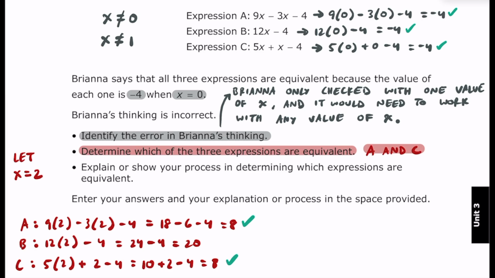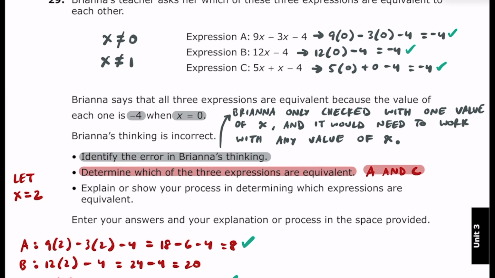We just saw that this did work when x was equal to 2. If you want to try x is equal to 3 for good measure, and x equals 4, x equals 5, I think you'll see that A and C are always going to be the same and B is not going to be the same. Again, B happened to be coincidentally equivalent if x was 0, not a great number to use. And there's a kind of a shortcut way you can do this if you really understand expressions quite well. You could just simplify this expression.